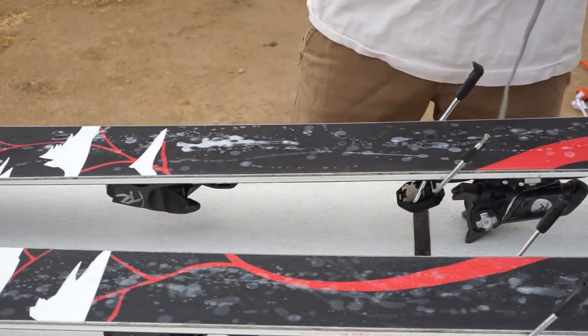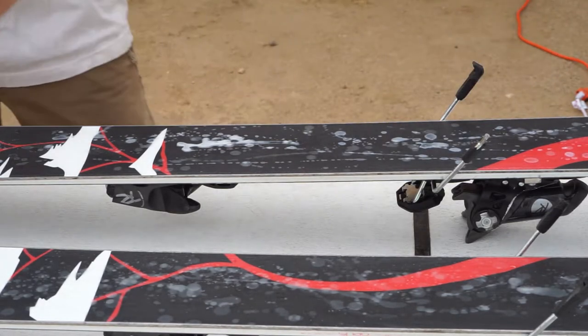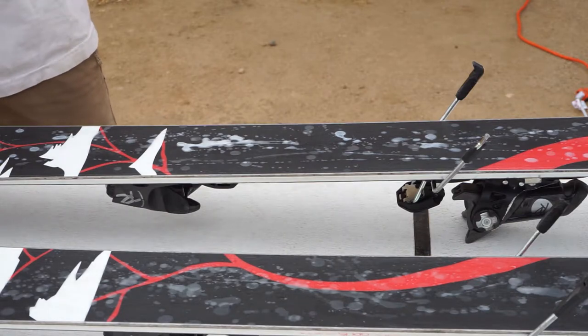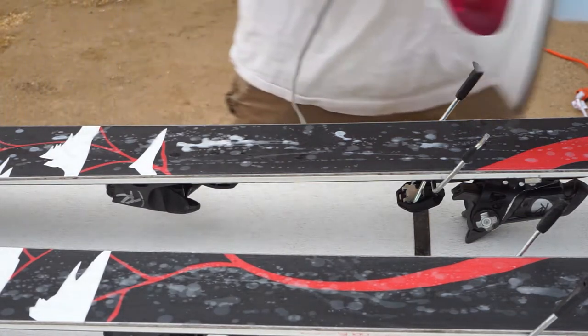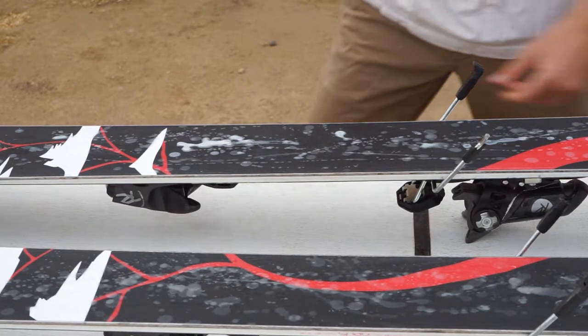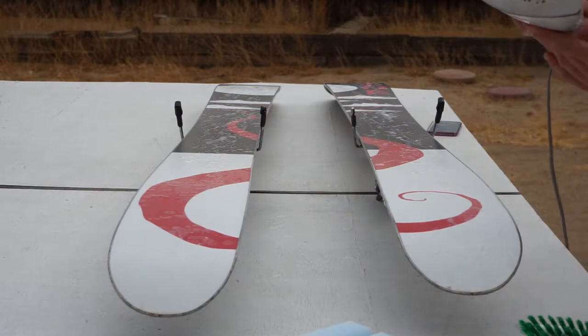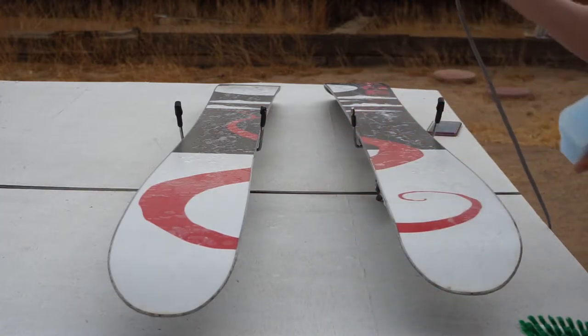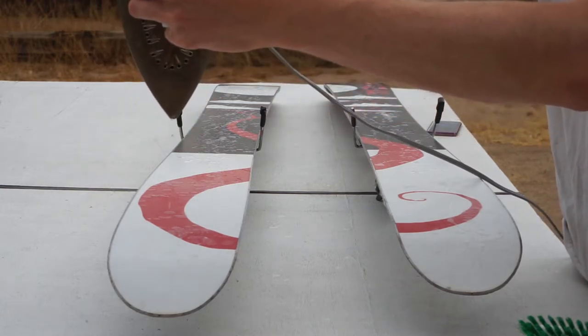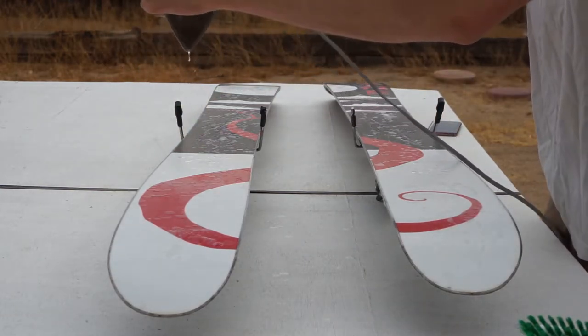Okay, once I got a good amount of wax on the ski, then what I'm gonna do is iron the wax flat. And so to do that, I'm basically just gonna put the iron right onto the ski and get all of this wax just really flattened out on the ski itself. And just to give another little angle on that drip, I could put a little more wax on. So yeah, we're dripping wax on our ski, got that nice drip going there.